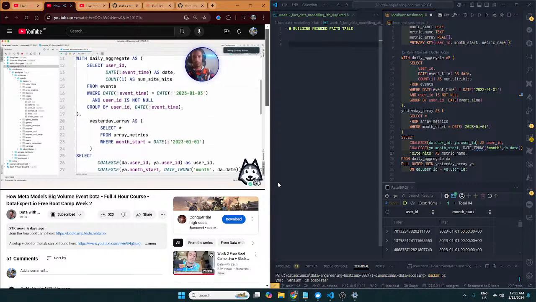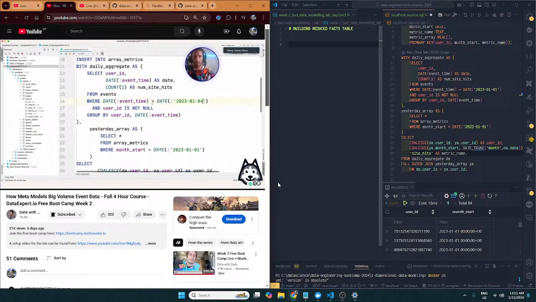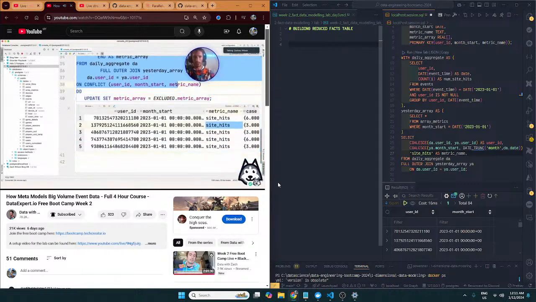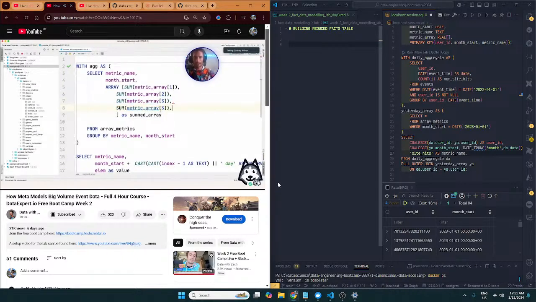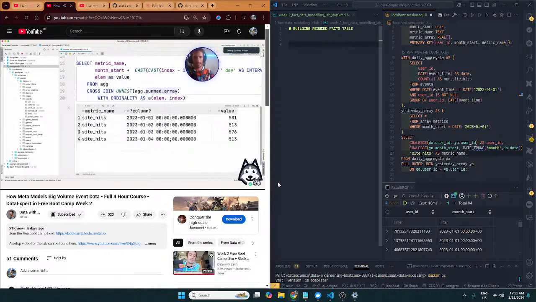But I want to show how this works really well. If we just load in one more day into the metric, then this pops in, and all we have to do is add it to the array here. I actually ended up writing Python that generated this. There needs to be a UDF that just does this sum for you. But so you see now we have the fourth, and that just added it very efficiently.